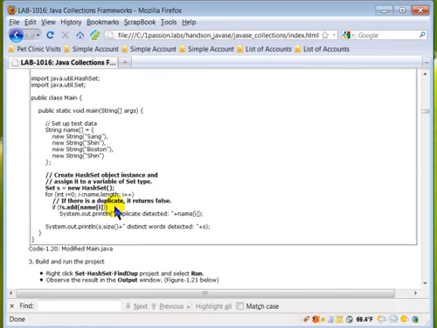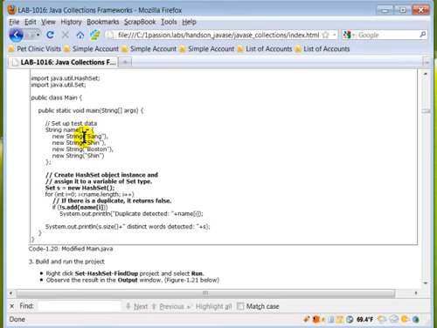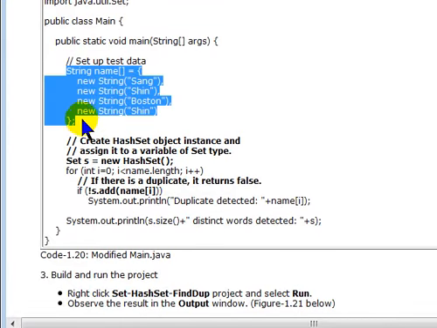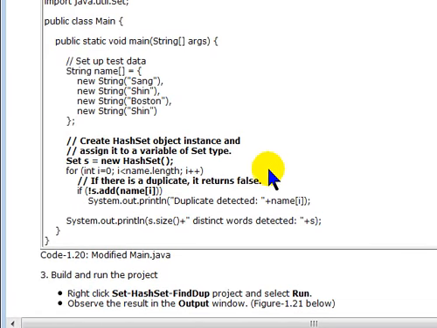So this is a case where we can use hash set or any set implementation to detect whether there is a duplication or not. We have an array object called a name, and we are going to add its elements into a hash set. When it is added successfully, because there is no duplication, it will return true.